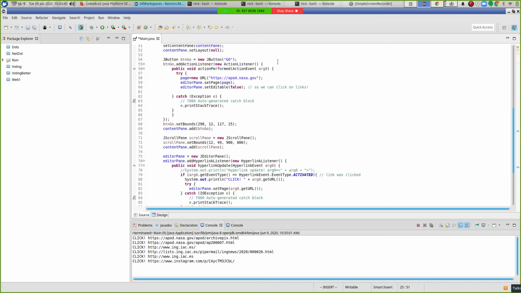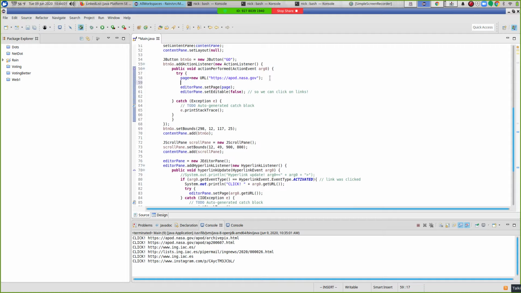And so what should we do? When we click on a link, let's do the following. Well, we're starting off with this original page, right? Let's start off by putting that on our stack. So let's do history dot add page.